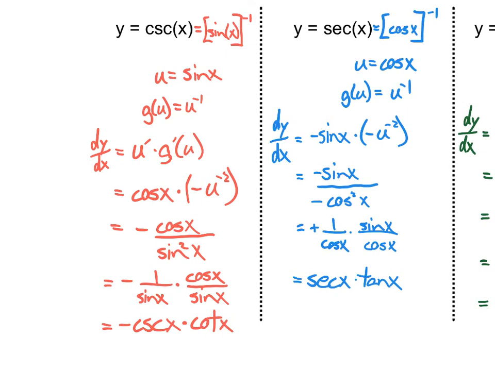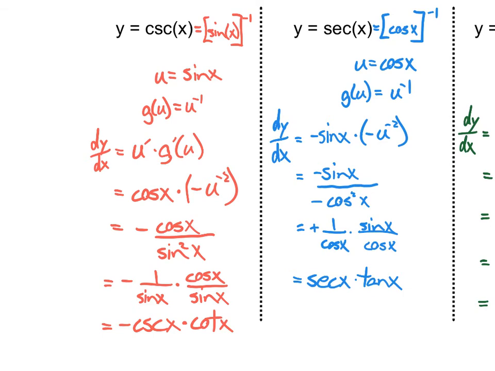Listen guys, this is the kind of thinking you have to be able to do. You may not have to memorize the derivative of secant, but you should be able to use the rules that you do have memorized to figure it out. Using the same properties that we did before, I'll unfreeze the screen so you can see this. Notice the similarities here. We follow the same process, it just has slightly different content within the process.